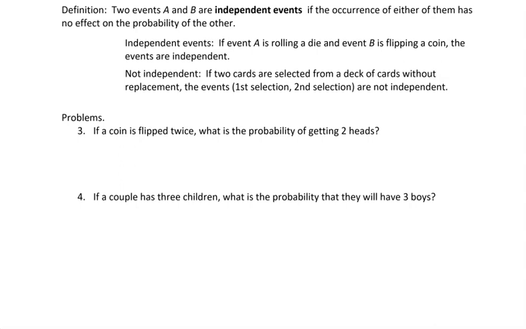Alright, so with that out of the way, let's go ahead and do some more of these. If a coin is flipped twice, what is the probability of getting 2 heads? Now, we've already done this one before, and the way we did it was we just wrote out the whole sample space, and we saw that it was 1 out of 4.